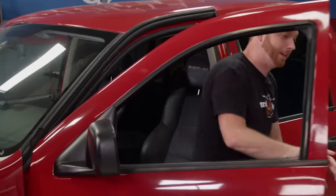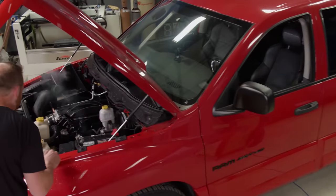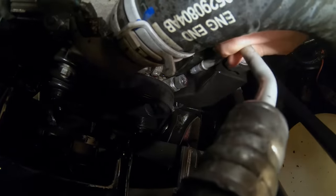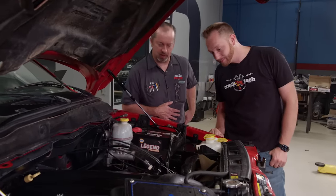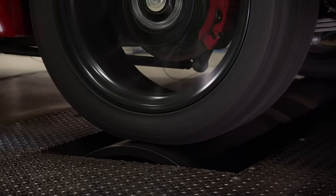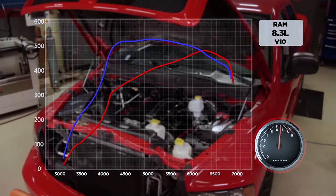465.35. Not awful. Hey, that's just burning some stuff off your headers, probably, right? Yeah, something puffed up there pretty good. Oh, yeah, there's oil everywhere. It smells like power steering fluid. And yeah, just as I suspected, that weird two-piece fitting decided it wanted not to be together. Well, if that's the worst that happens, you're in good shape, because truck ran fine, but holy smokes, that's a mess. With the mess cleaned up, a new hose installed, and the power steering fluid topped off, I'll make another pull.